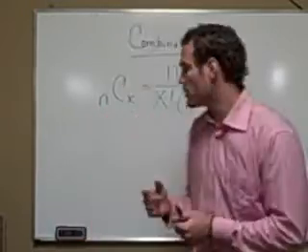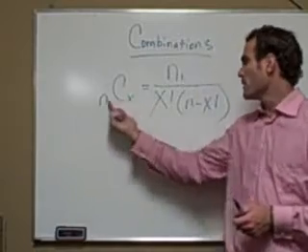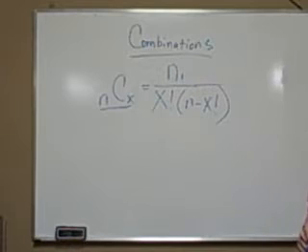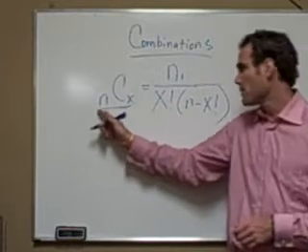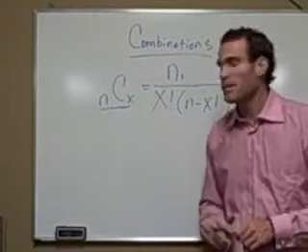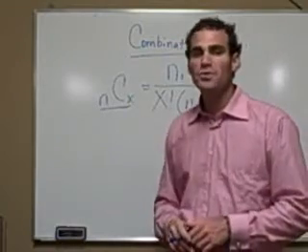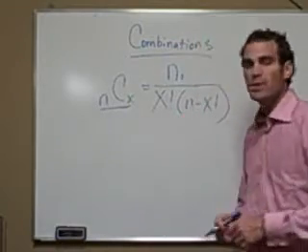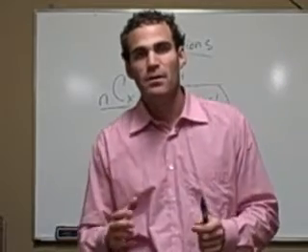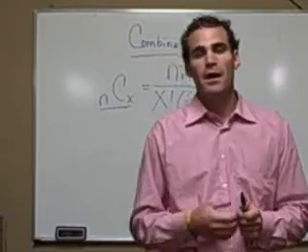Now, it can look pretty gruesome. N choose X. This is the notation that will represent the fact that we have a combination. Okay? N choose X is written little n, big C, small x, and it's N choose X. Now, we are looking at the way of choosing X objects from a total N objects.